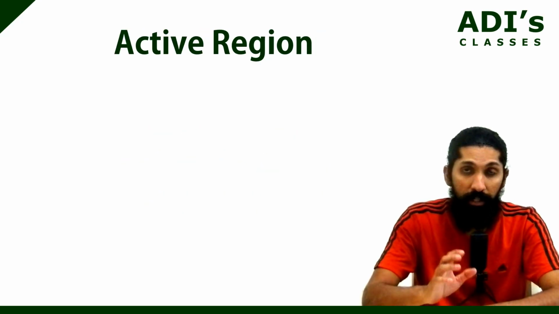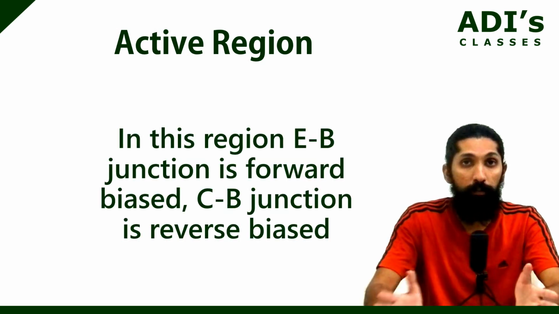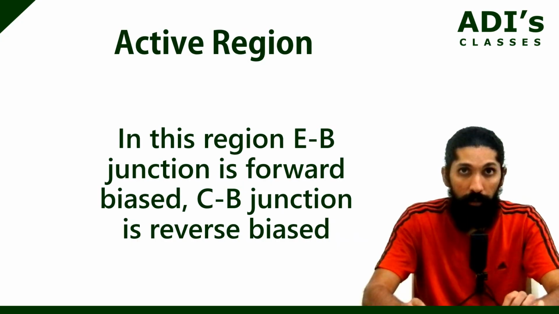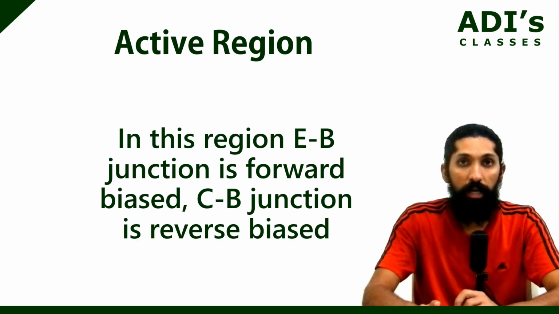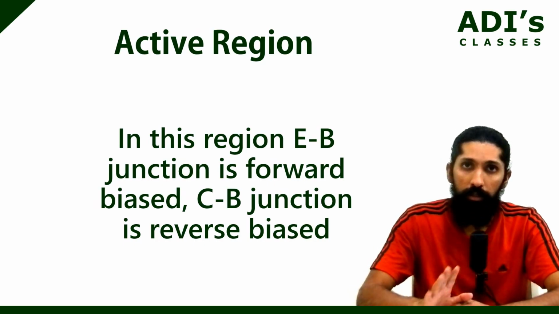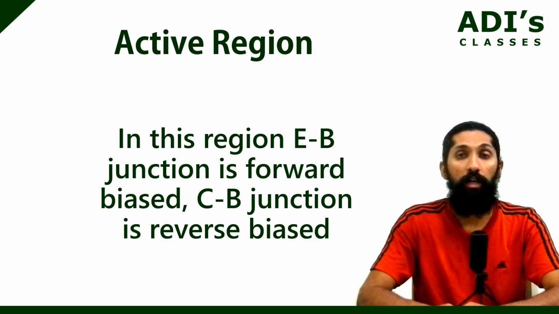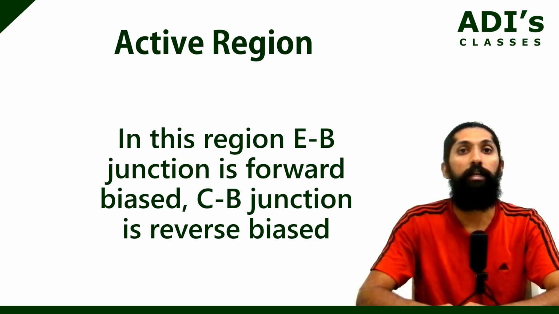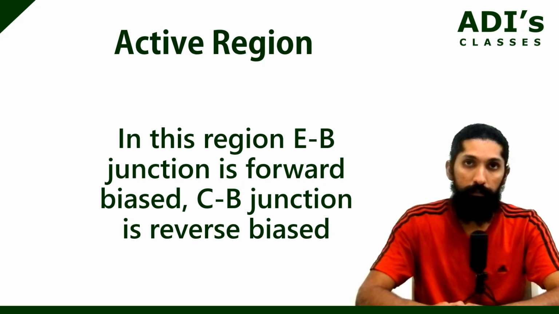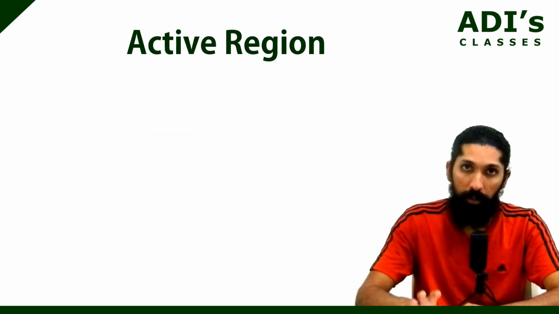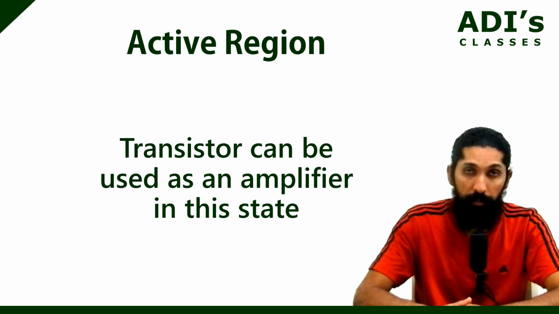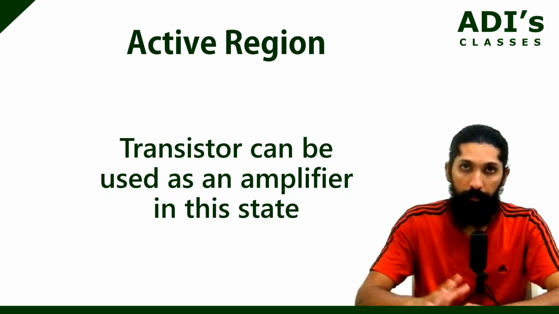The third one is the active region. See, the active region is in between. Okay, see, on the leftmost you have the saturation, on the bottommost you have the cutoff, and in between, right? That is what we call the active region. See, in the active region what happens? The transistor behaves in a normal fashion, in the sense the emitter base junction is forward biased, the collector base junction is reverse biased, and the current flows normally, properly. Now, in this state, the transistor can be used as an amplifier. Okay, again, this is also an amplifier. You are going to understand this in the upcoming videos.